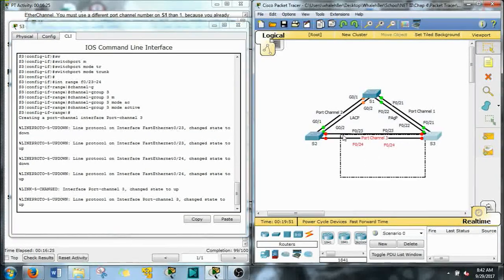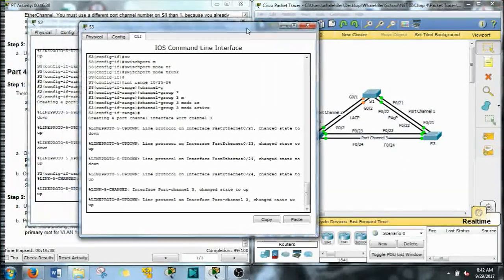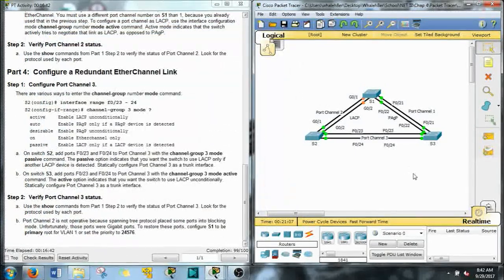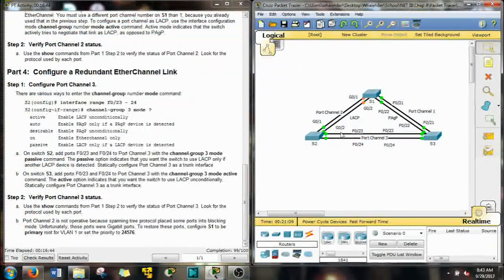There it goes. The channel went down. Those are all acting as one channel now. Fast forward time, and S2 came up, and S3's up. So now they're negotiating. That's really cool. So they're all talking to each other. Those links are now acting as if they were one link.